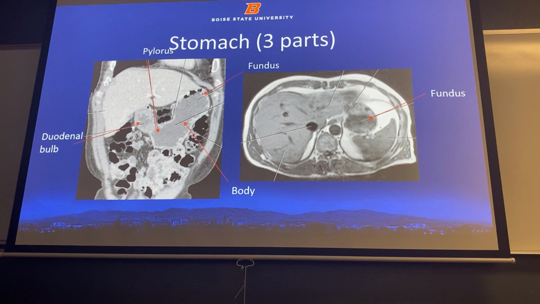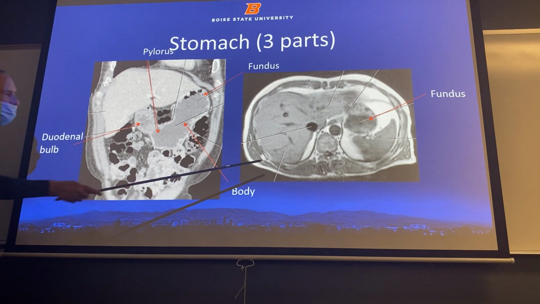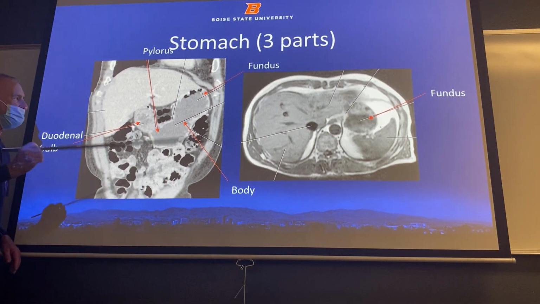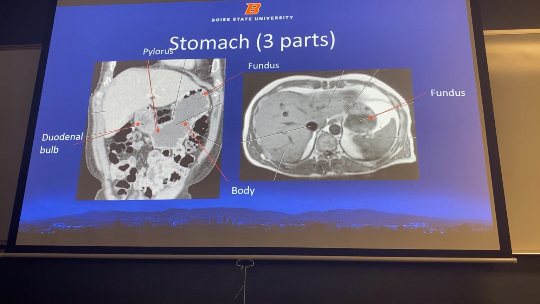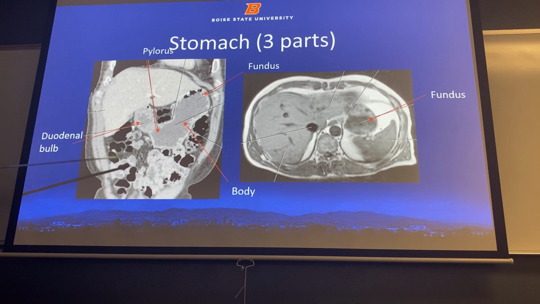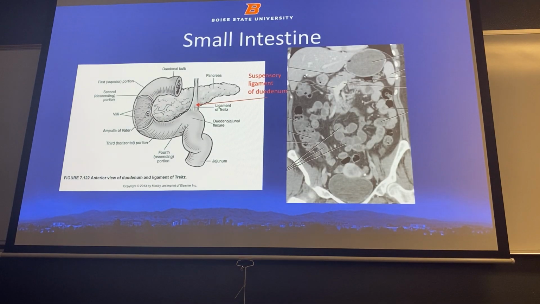So you see the body of it over here. You have the fundus up here on this coronal. Up here, when you're first scanning, near the area of the liver, you'll pick up the fundus, and then as it wraps up a little bit more anterior, you then transition into the body. Here's my bulb over here, pylorus. We'll see it a little bit more distinctly as we begin our review of landmarks.